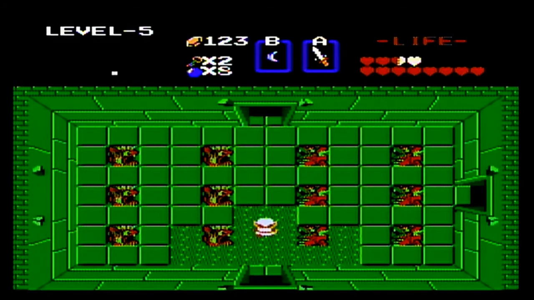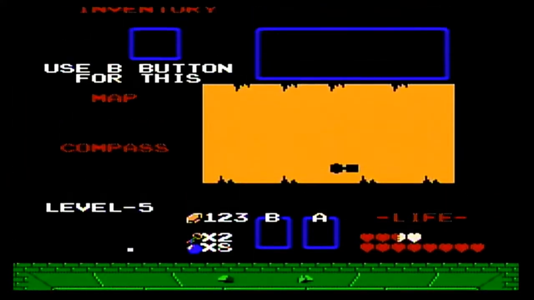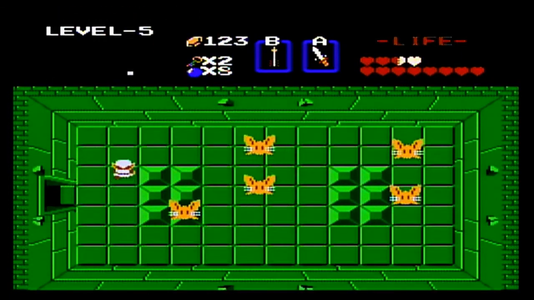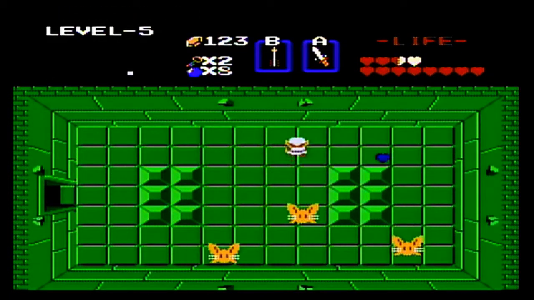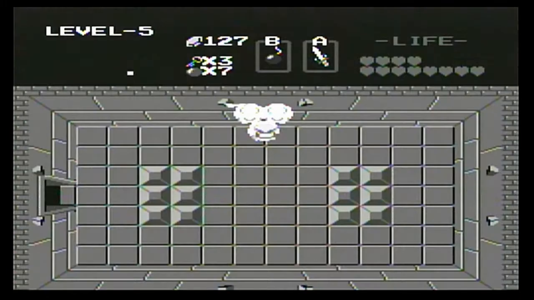We're going to have quite a few new enemies in this dungeon. First of which is these things called the Pols Voices. They are weak to arrows. You can take them out with 1 arrow. Otherwise, they'll take 3 hits now with the magical sword. So they're pretty durable. So do a bomb here.